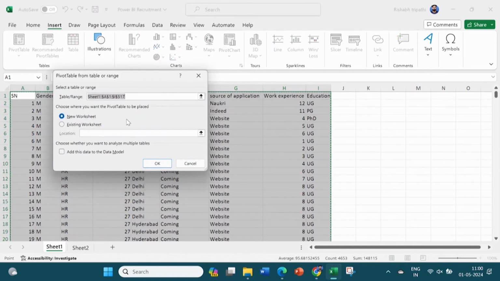The moment this data is selected, now the option is coming, new worksheet. The moment you click on this new worksheet, I hope you would have understood the steps. First step is Insert. In Insert you will get two options, one is a pivot table, another one is a recommended table. I hope you have seen how with the recommended table you get some relevant data, and some may not be useful for you, but Excel has recommended these tables which may be useful. Whichever table you feel is useful for you, you can go ahead with that.